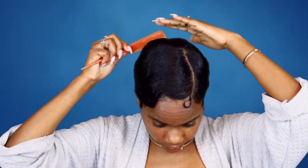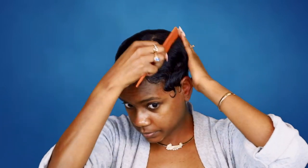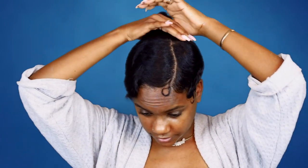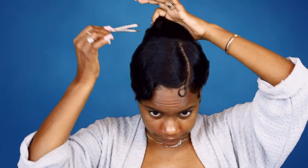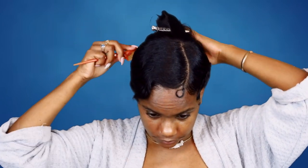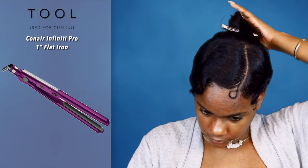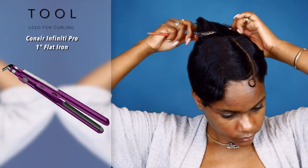So now I'm just gonna break up my mold and start curling where I want to curl. Usually I don't break it up further than behind my ear right there. I usually leave the side without the bang. I leave that alone and don't break that up, and then just curl from behind my ear going backward. So since this style is pin curls, I broke it up a little bit further than I usually do. And now I'm just gonna start curling.